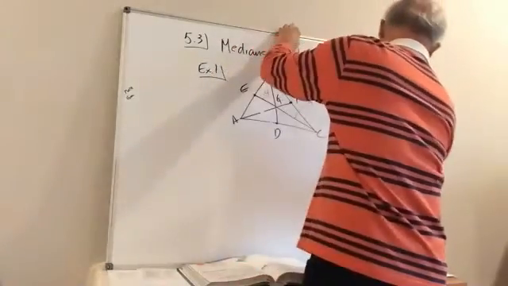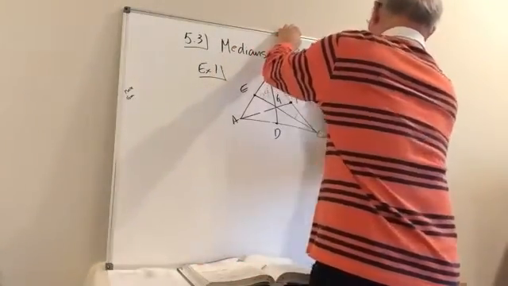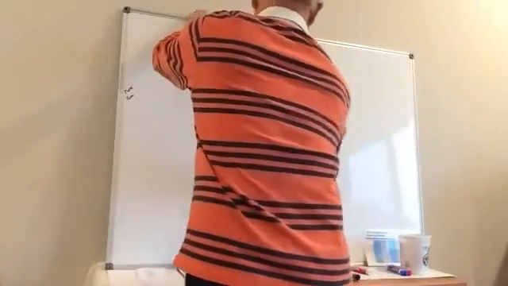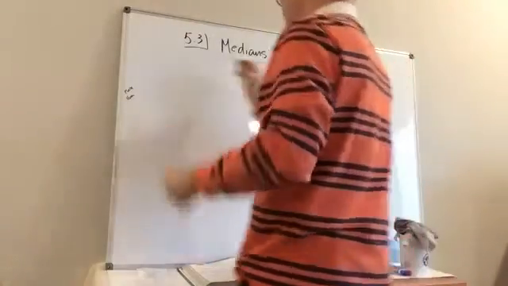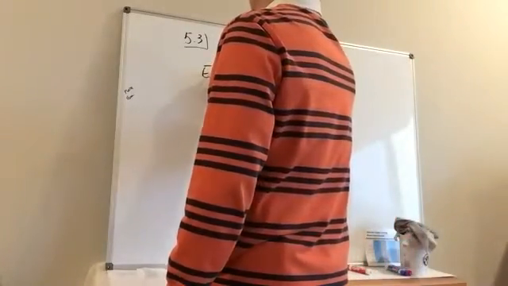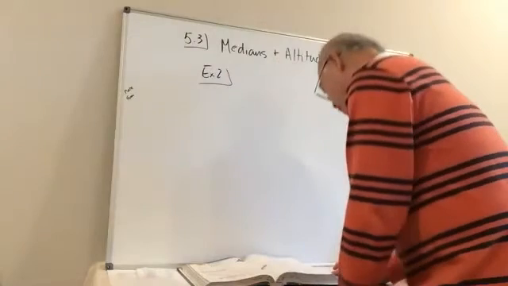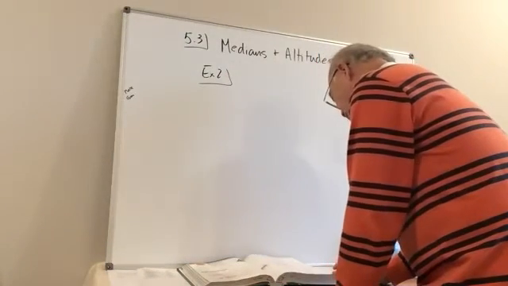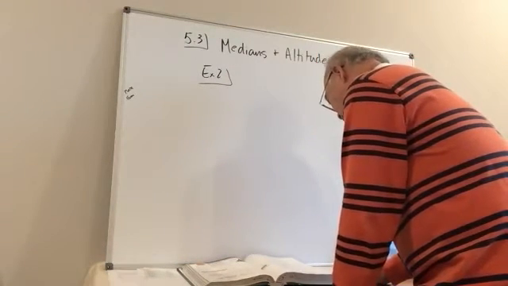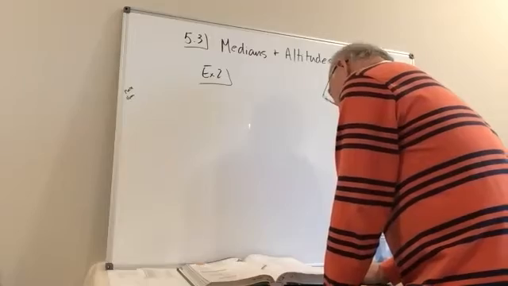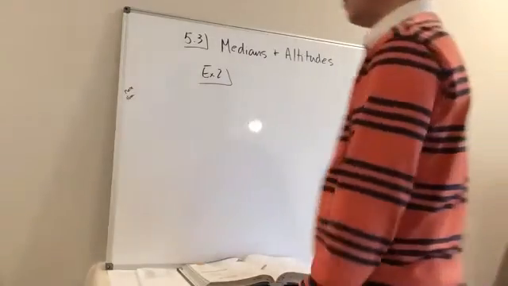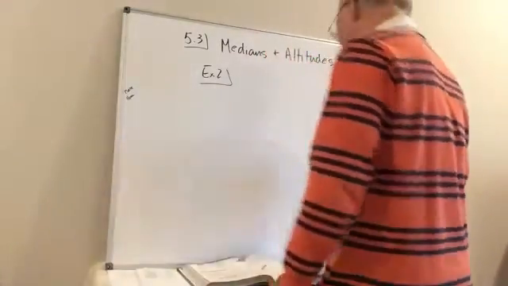All right, now let's go ahead and look at example number 2. The diagram shows the plan for a triangular piece of a mobile, I guess. Where should the sculptor attach support such that the triangle is balanced? In other words, find me the centroid. We're trying to find the centroid, okay?